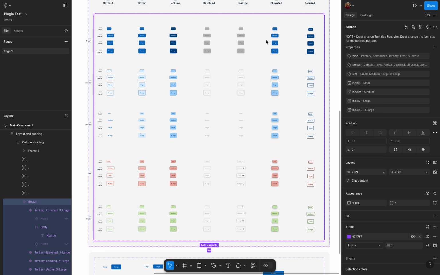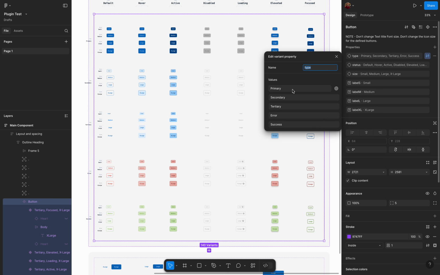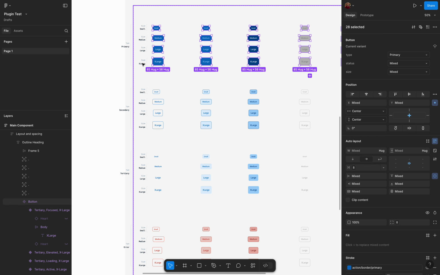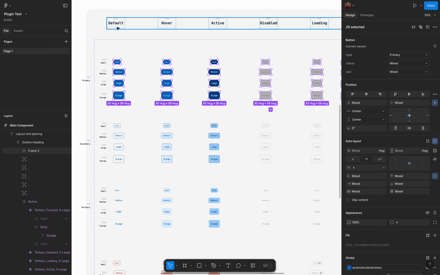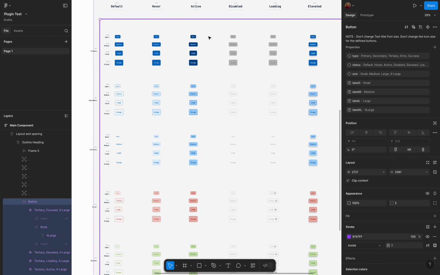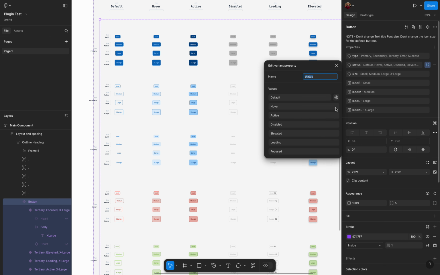So once I select a set of variants, you can see we have different properties that come with this button, right? We have the type property where we can select all the primary, secondary, tertiary buttons, right? And they provide this thing where you can select all the primary buttons. But what if I want to select a primary with extra large size and that contains all the default, hover, active, disabled states, right? So in that case Figma doesn't provide us anything. Like, maybe they don't provide this capability where you can select multiple properties at the same time.